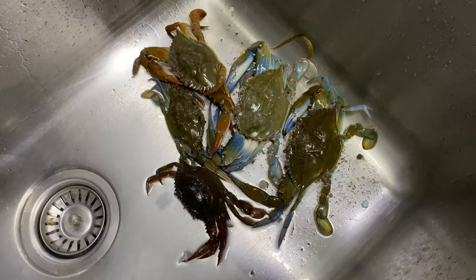Today we're going to do a catch, skin and cook with the Ciric crab that we caught from the last video. I'm going to make a spicy Ciric crab here, so we're going to organize everything. We're going to do the rule as always, so we get straight into the business. Here are some of the Ciric that we caught earlier today.